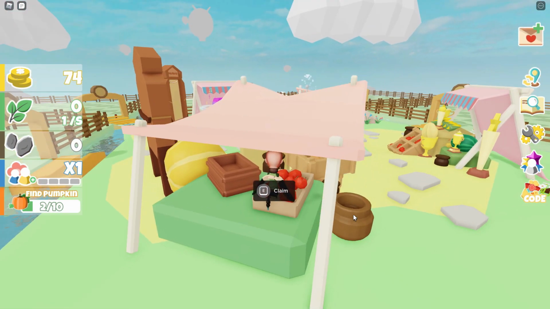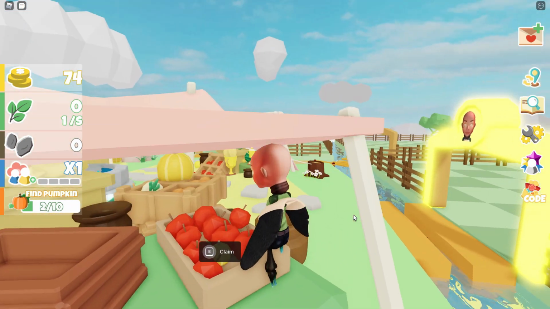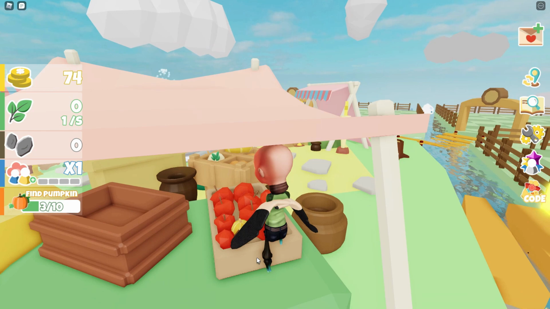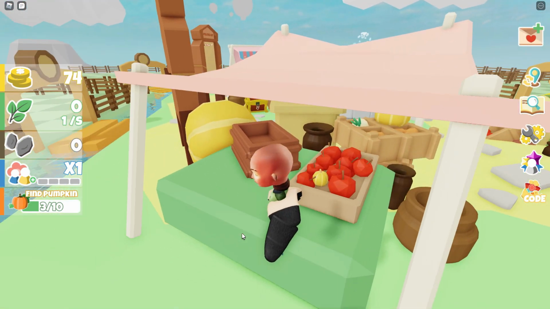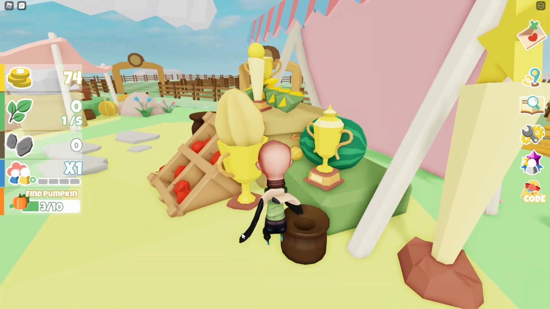So there's another one here in the tomatoes. You can go in there and you can claim that one. So that is the third one right there. So it looks like there's 3 just around this single tent, and they're different sizes. So yeah, now we're gonna go on to find the next ones that are hidden over here.